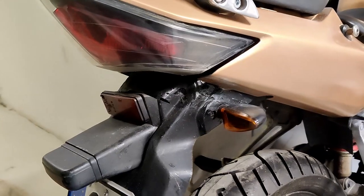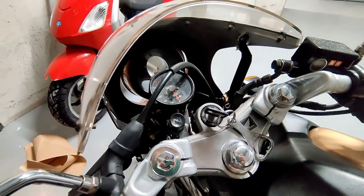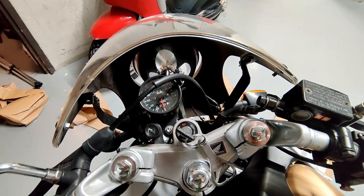Now that I know what it takes to work with aluminium from that practice run, I'll know what to do for the fairing. The remaining work includes: making the lower fairing, sanding down the paint job, cleaning up the fiberglass on the license plate holder, polishing with a machine, and replacing the gauge — because the current one got water in it and now none of the warning lights work, only the speed shows.